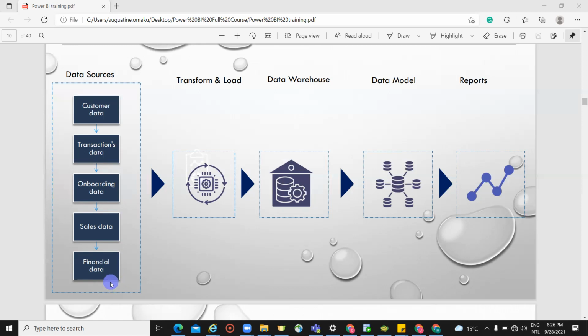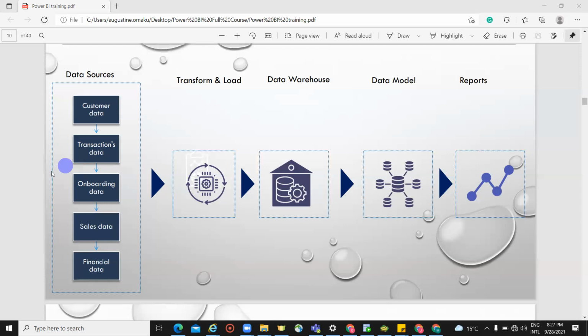Then the financial data, which is the income generated by all these customers stored in GL codes. All these data, we have them in different data sources, some in Finacle, some in the mobile banking application, some in the CRM application, and all of that.